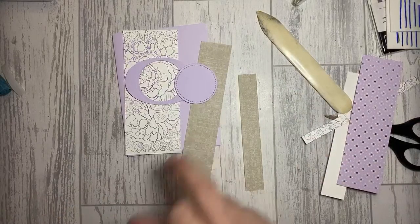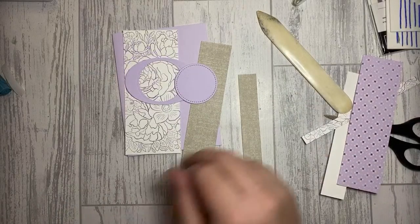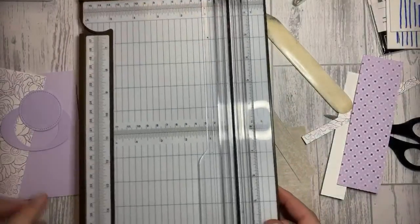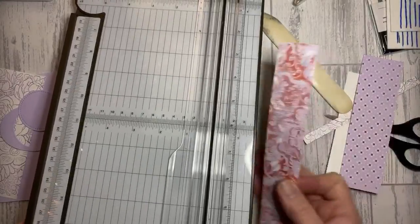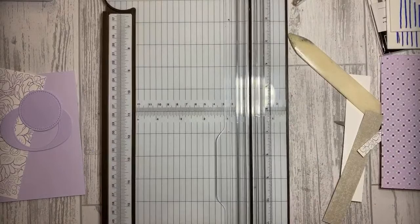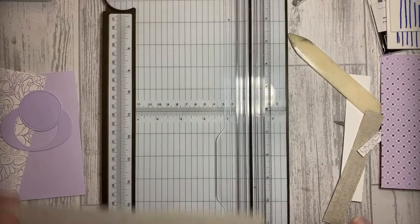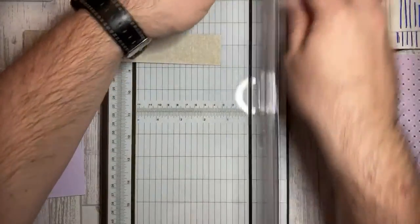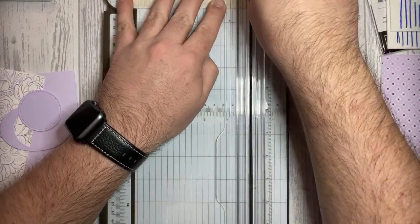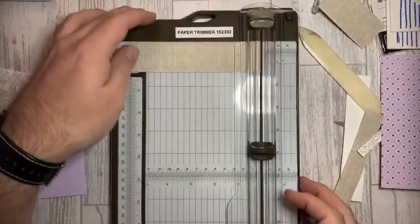So the coordinating colour here is Sahara Sand. Can you find a sentiment for me, because I don't want to use the same thanks sentiment, or if we've got another thanks sentiment up there which is already cut, then I'll use that one. I've cut that down, so you can't see.